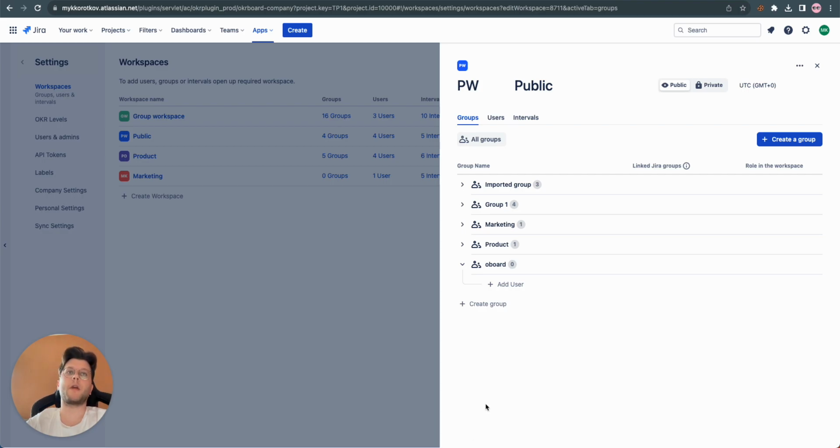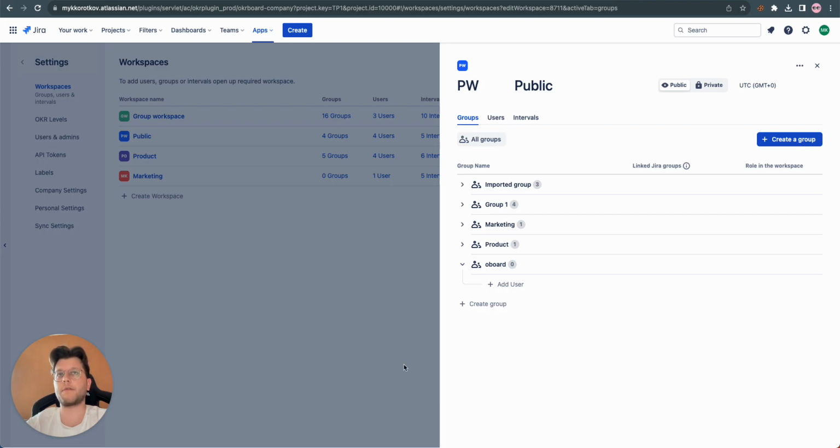Next, we already have users, we created groups for them, they already started collaborating, adding some OKRs. What can we do to also extend the usability to your other users in Confluence?